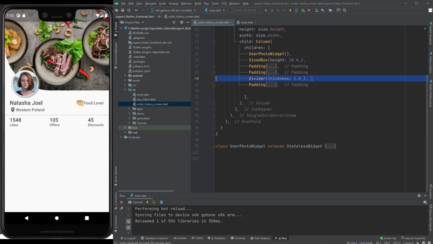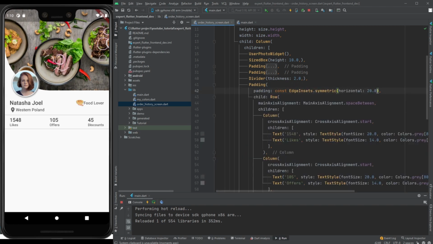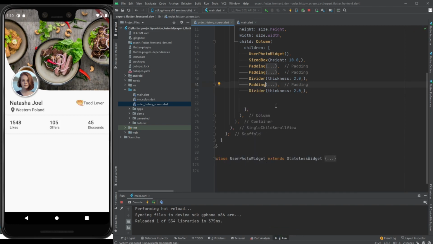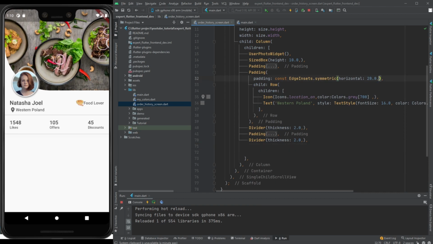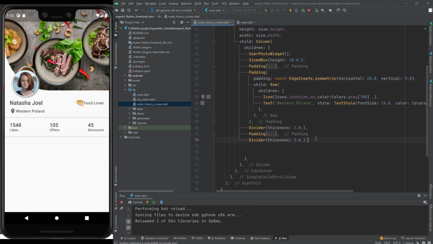Now set the same divider after that, so I copy and paste the divider. I actually want to give some more padding here, so I use vertical 10, and from the above here also I want to set some vertical, so 10. Okay, 5. It looks better.